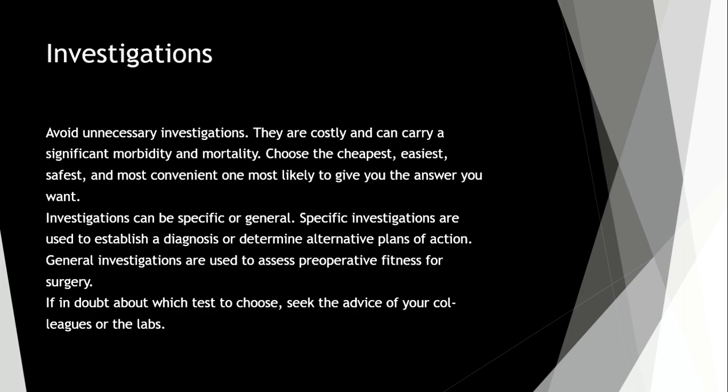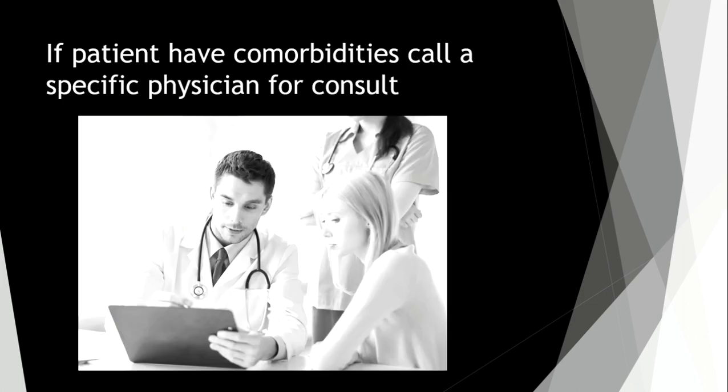If in doubt about which test to choose, seek the advice of your colleagues or the lab. If patients have comorbidities, call a specific physician for consult. For example, if your patient has a history of heart disease, like a heart attack a few months ago, call a cardiologist. And if your patient has chronic, I don't know, maybe chronic bronchitis, you can call a therapist or pulmonologist.